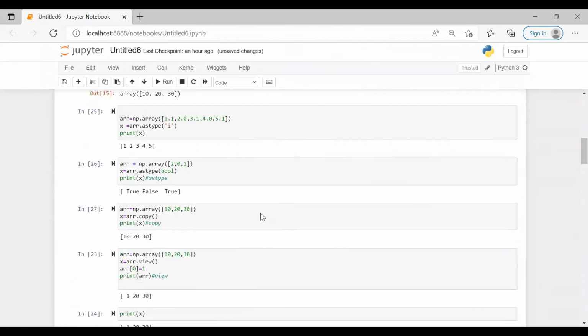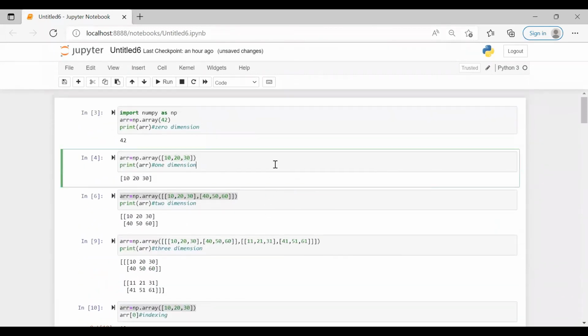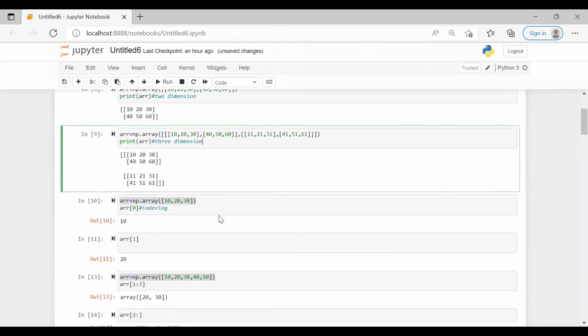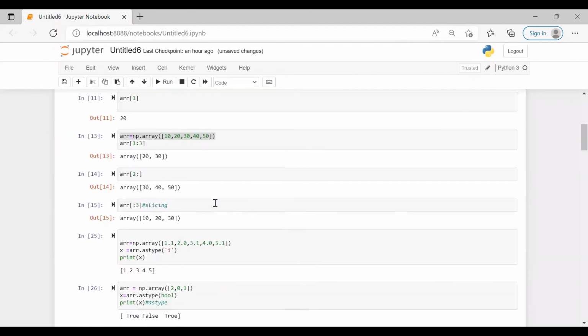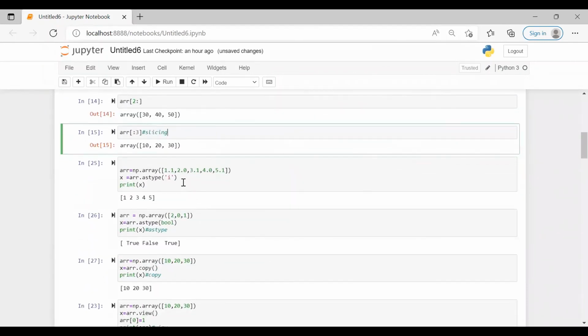So the first thing is how to initialize the arrays: 0 dimension, 1 dimension, 2 dimension, 3 dimension arrays. And the methods that are applied: indexing is possible, slicing is possible. We can change the data type of the elements in the array by using astype.